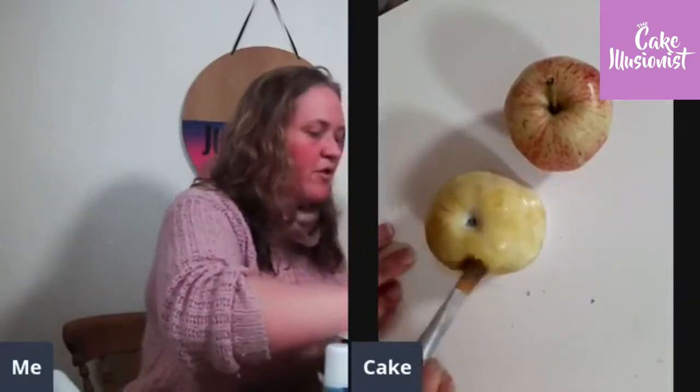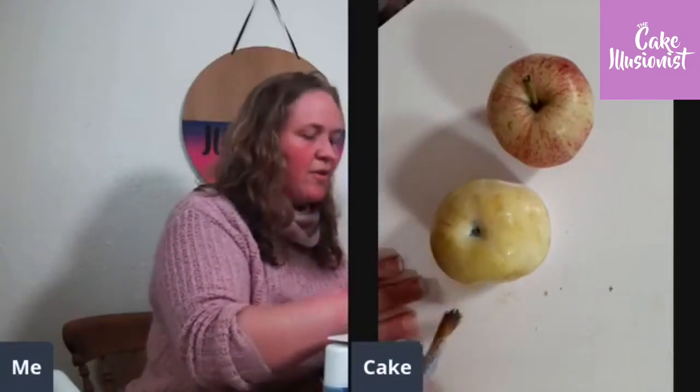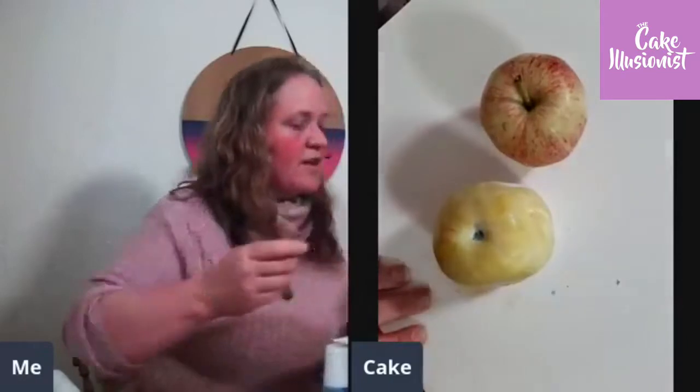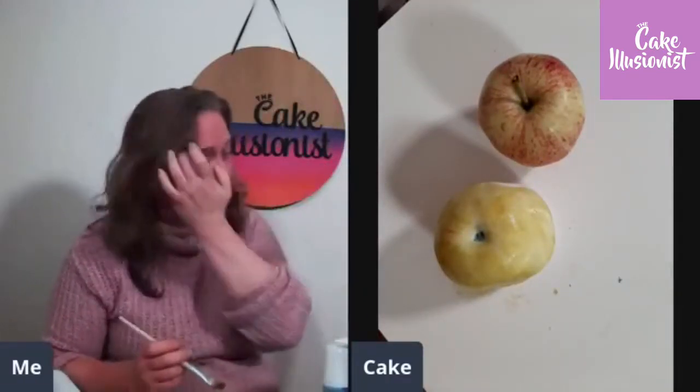But you see already, because you've got this painterly effect, you're instantly getting those fruit textures coming in. It's already looking more realistic than it would if you airbrushed it. Airbrush makes everything absolutely perfect. It's like airbrushing a human, you know.